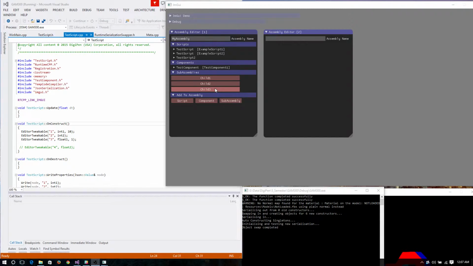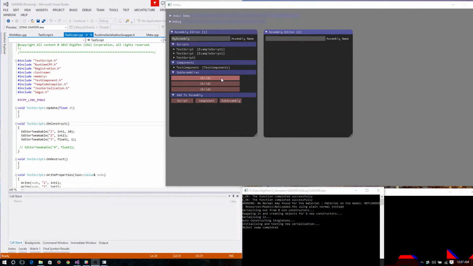Because what happens is if you have a game object system where it's flat, you'll end up with some objects which end up having a ton of components and a ton of scripts attached to them, and it's hard to sort them out. For example, the player object might end up with a player controller as well as the regular stuff like a rigid body, etc., and it just adds up and becomes very hard to manage. Here we can separate stuff into nice modules. For example, our ship might contain a left wing which contains an engine, and we can put those all into separate subassemblies in a way that makes more sense logically.